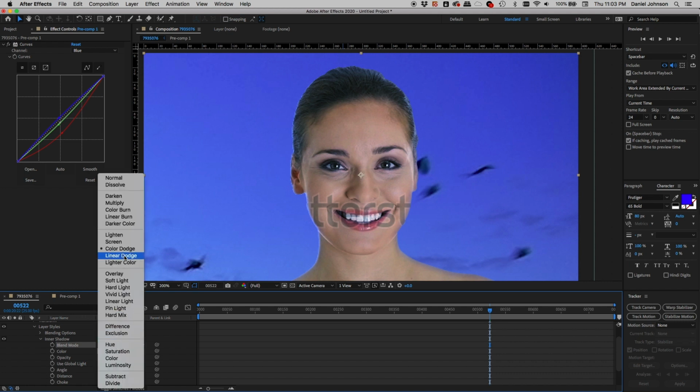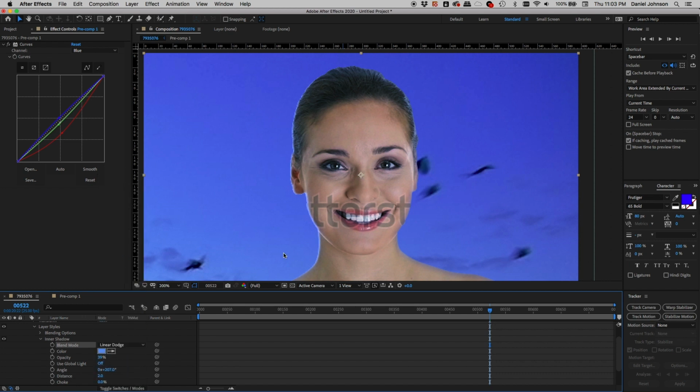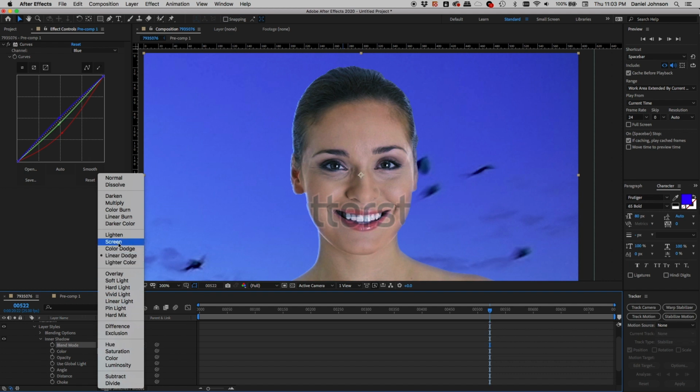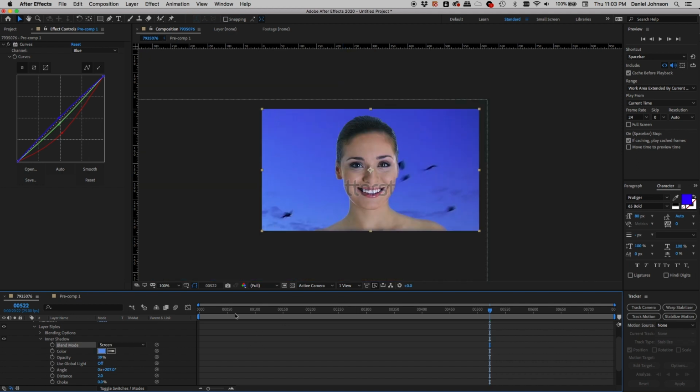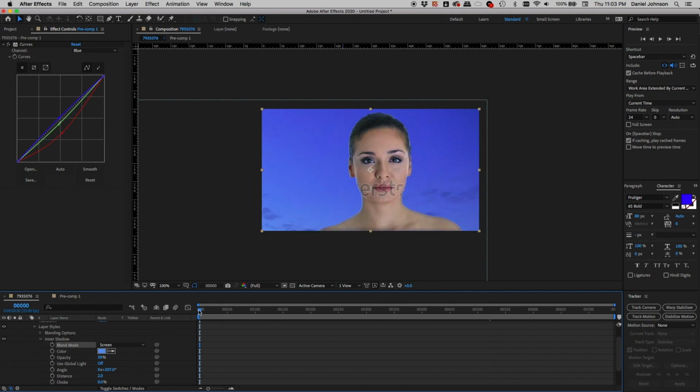There's also linear dodge, which is also called add. And that's kind of like screen, but it's really, really bright. So I'll just go back to screen. That will work fine on this one, I think. And just a little bit of subtle something going on there. Okay? And yeah, that's fine. Let's zoom out and go back to my first frame. And so that's kind of what we have happening there. See that? So, you know, working kind of nicely.